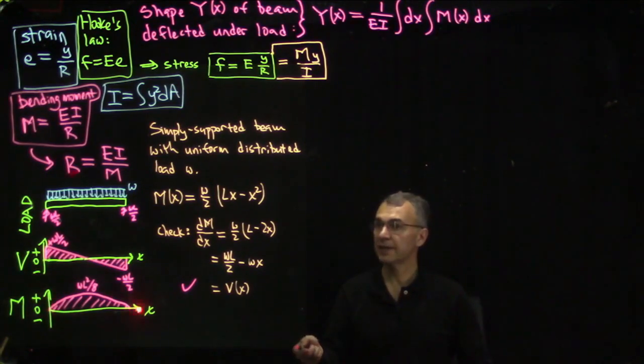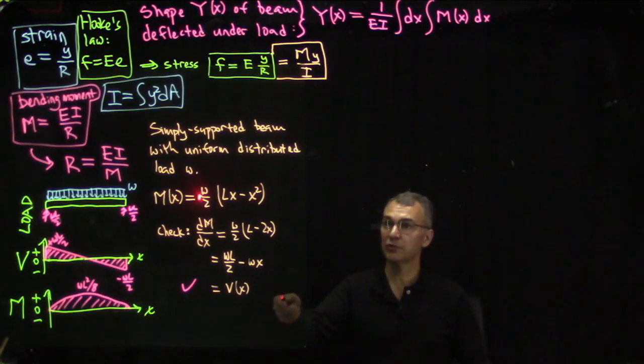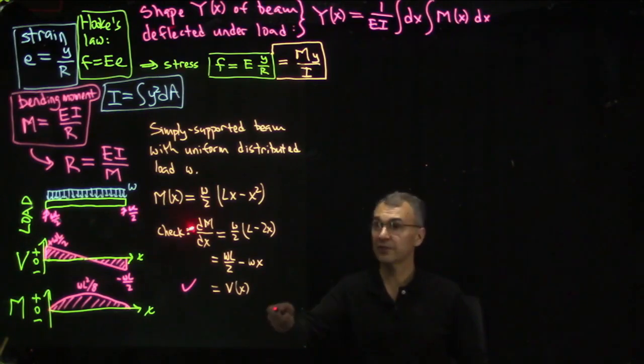So we can write a functional expression for this curve. Turns out to be, I just wrote down this curve and integrated it because I wasn't smart enough to write down this parabolic form directly from my head. So I got W over 2 as a coefficient up front, and then Lx minus x squared. And it's always nice to check. Derivatives are a lot easier than integrals, so let's check by taking the derivative.